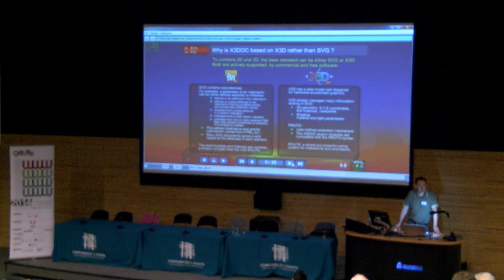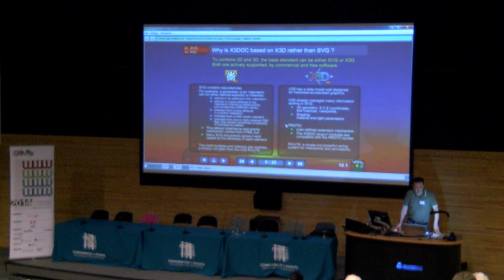Extension to X3D. And you could be interested in discussing choosing SVG or X3D as a base. I chose X3D instead of SVG, and this page explains why.